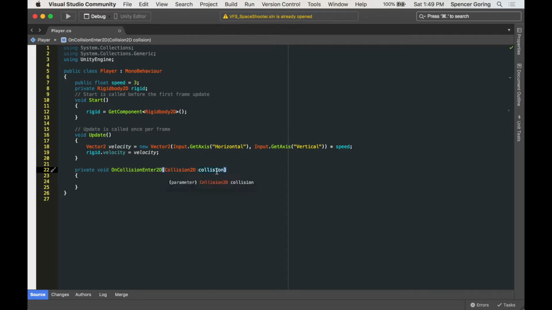Whatever you call this isn't as much matter, but you need to for sure type in this correctly, because if you don't type it in correctly, it just won't work. It just won't do anything. It's the same for update and start. If you were to decide to spell update differently, it just wouldn't run, and you would be puzzled, like, hey, why is my update not working? And it's just because these are specific, what we call Unity magic methods. They just work. They get activated because they have a specific name, and because they have that specific name, there are specific times when they get activated and the stuff inside them gets run.